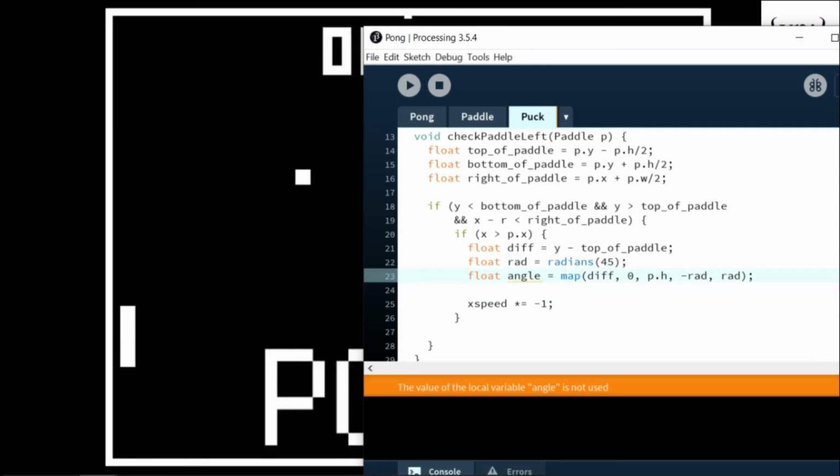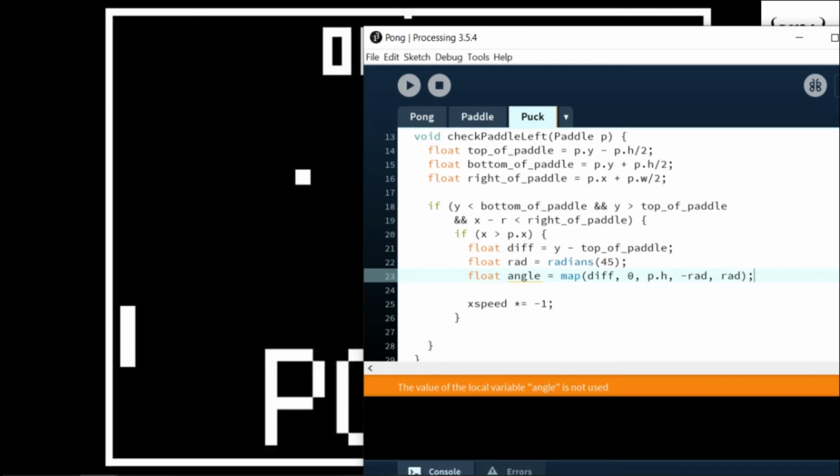So the least angle it could be is negative 45, and the greatest angle it can be is positive 45.